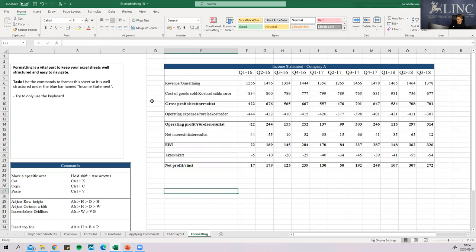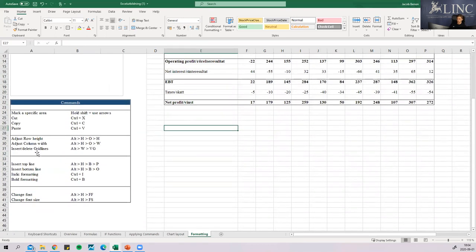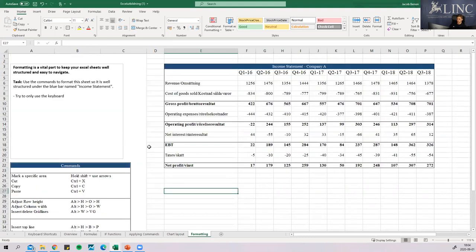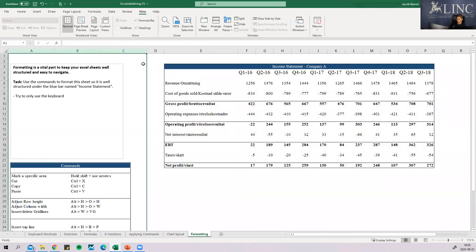And one thing that I like to do to make my spreadsheets look even nicer is that I delete all grid lines. And it's this function, Alt W VG. So we use Alt W, which takes us to the view. If you use the cursor, here you can unclick grid lines, or press VG. And as you can see now, all our grid lines from before are gone, and we just have this nice format for our chart layout.